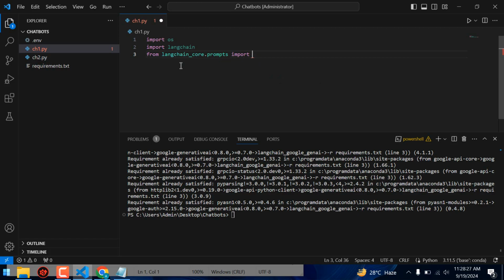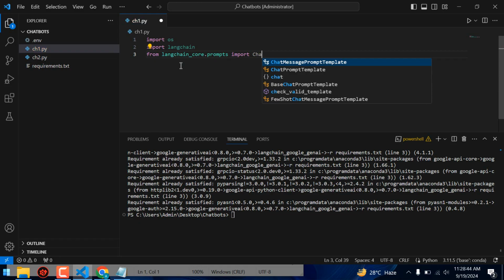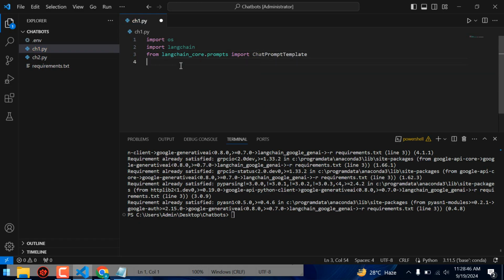What is a prompt template? A prompt template enables us to ask a question or decide a certain topic. On the basis of that topic, we will communicate with the chatbot. So here we will import ChatPromptTemplate.